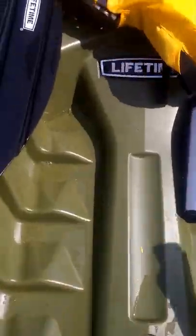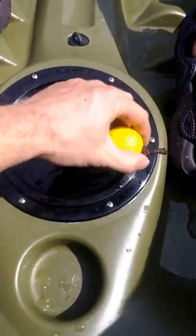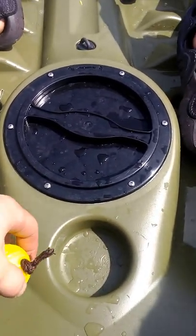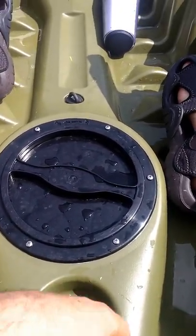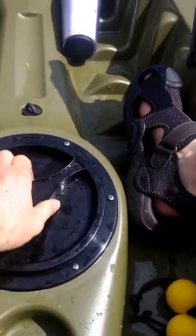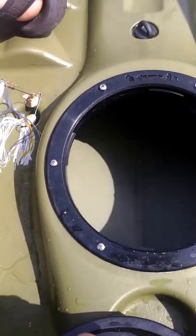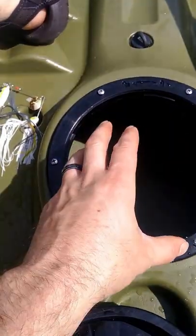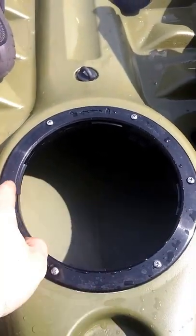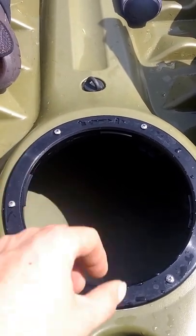As far as the hatches go, let me sit down here and open them. The cup holder is not good at all — your cup's not going to stay upright in there, so I've got to rig something else up. This is the first time I've had the boat on the water. As far as the hatch, I haven't got any water inside, but there's no bag. You could probably stick a small paint can or something in here, or buy a new hatch that has the bag with it. I did take these screws out and put some silicone under it just to seal it better.